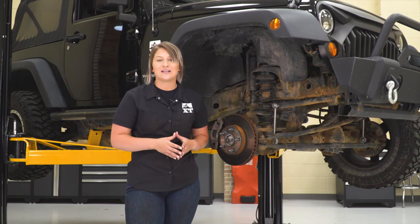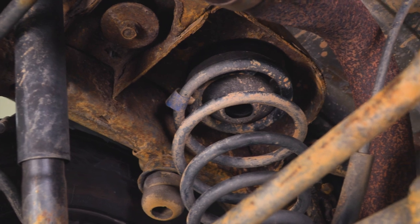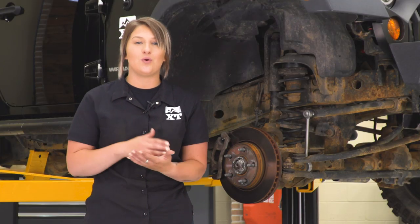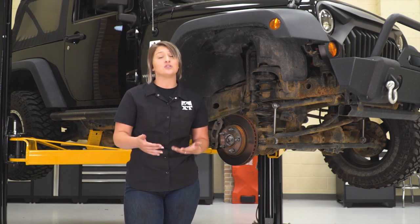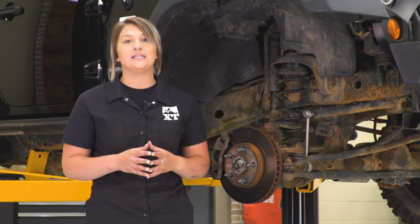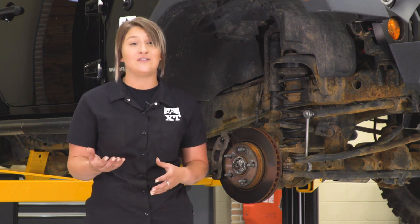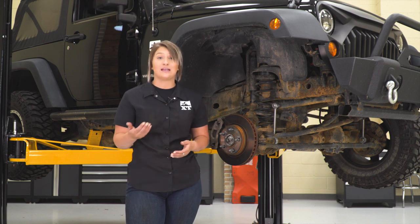On the other hand, more expensive options are usually going to come with more components. You may see shock adapters in the kit, you may see all four end links instead of just the front two, and you may even see shocks, which is going to up that price point. Once you get past leveling kits, you're starting to get into lift kits that are going to be a little bit more involved in your suspension. Overall, I think this is a perfect middle ground — it gives you everything you need to get some added height on your Wrangler, leveling out that rake and adding height for those key benefits at a very affordable price point. I definitely think it's worth that price and it's going to get the job done.